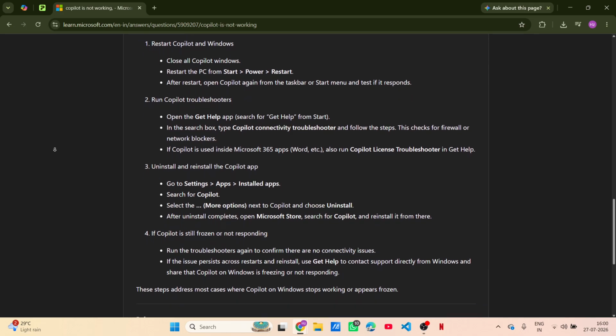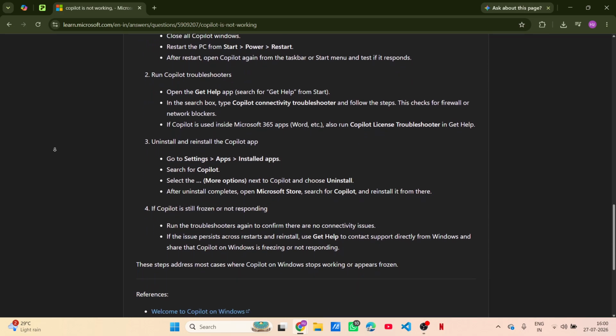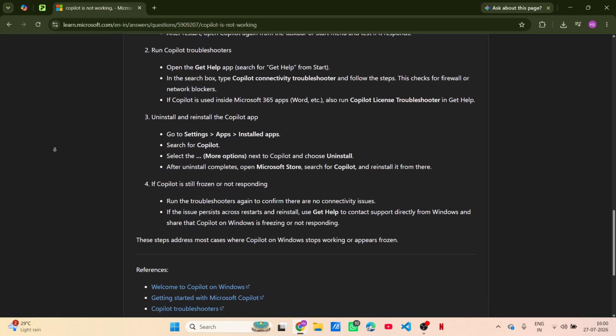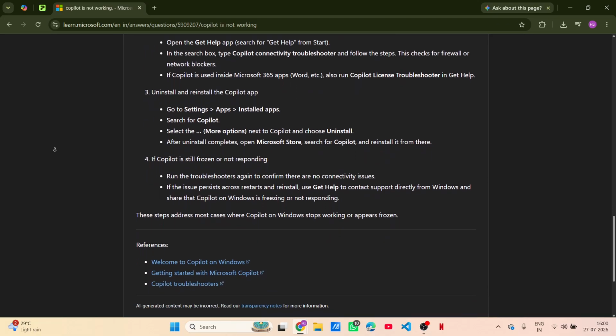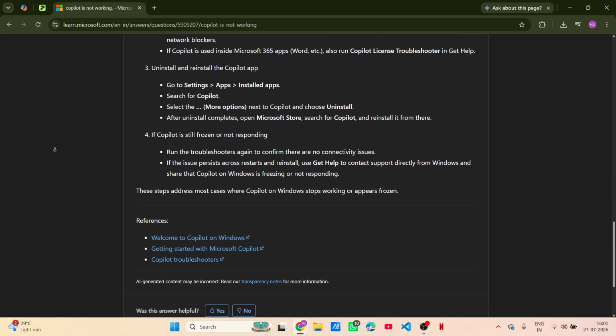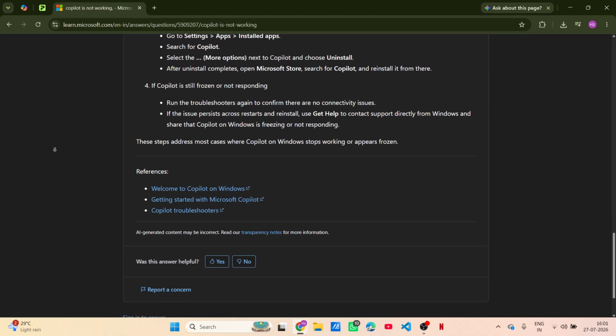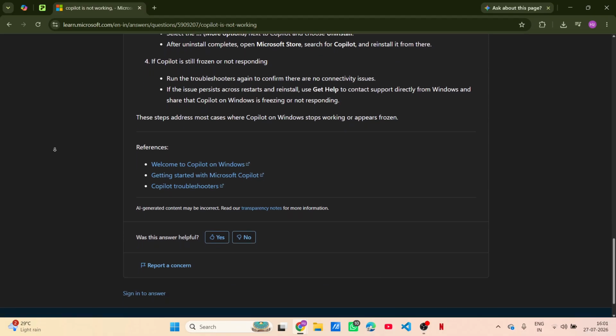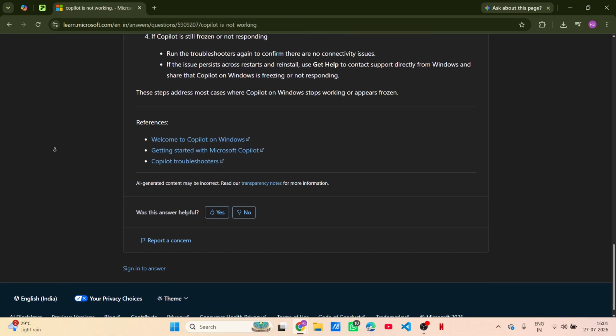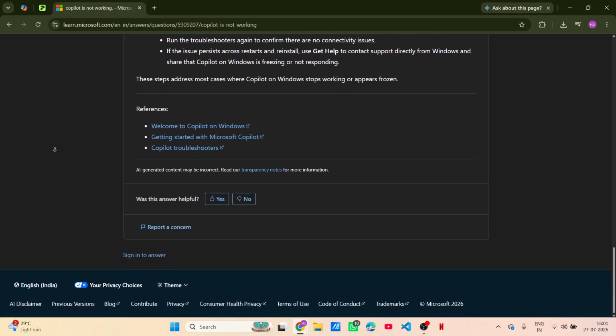Another great troubleshooting method is clearing out the cache. Sometimes, outdated or corrupted cache files can cause problems with applications. If you're not sure how to do this, search for the Settings option in your device, go to the Storage settings, and look for your Microsoft applications. Most systems will have a Clear Cache option. Once you've done this, launch the application again and see if Copilot is back in action.